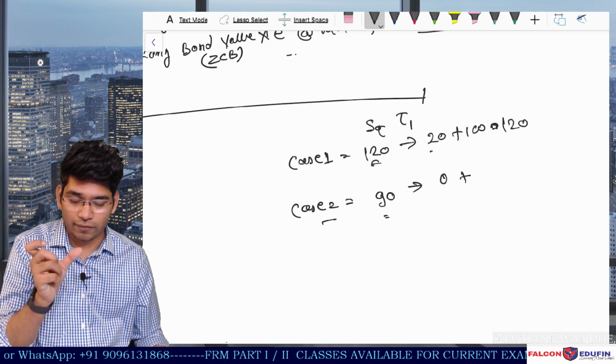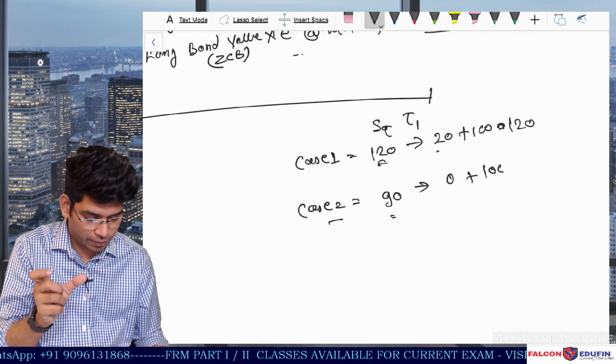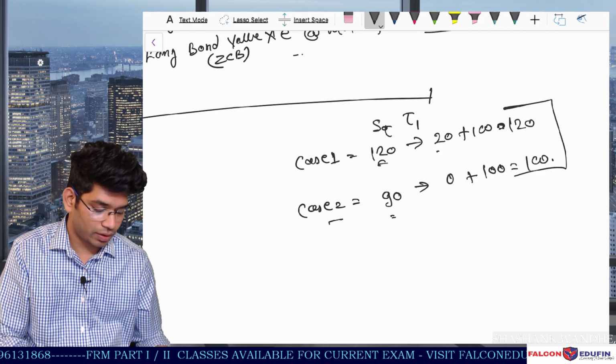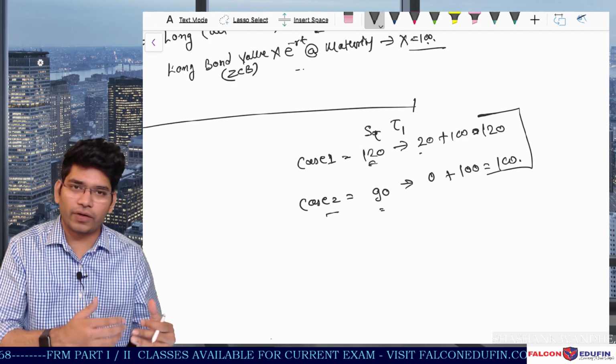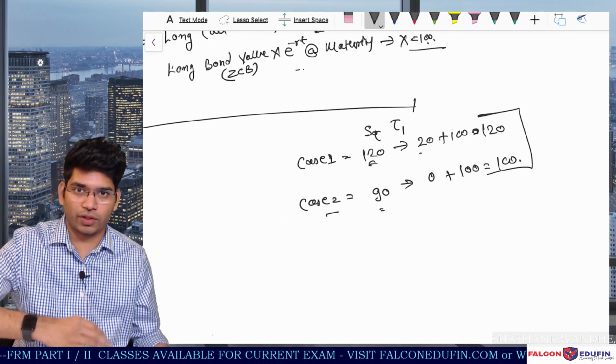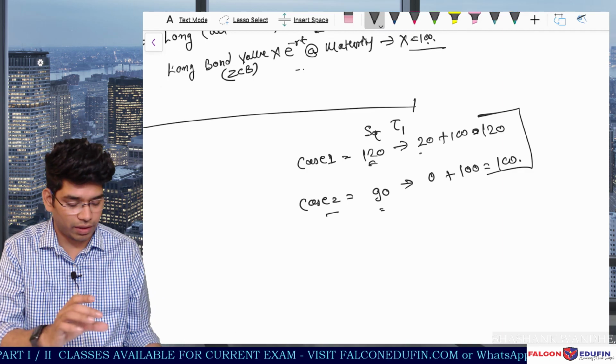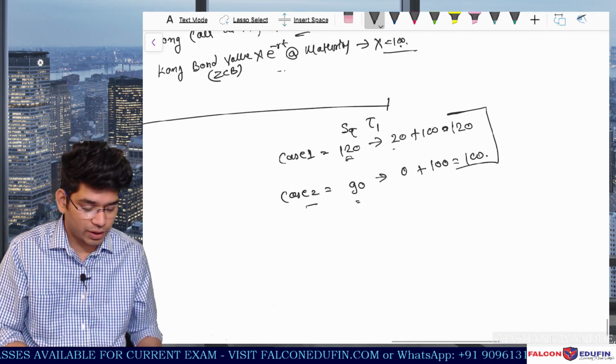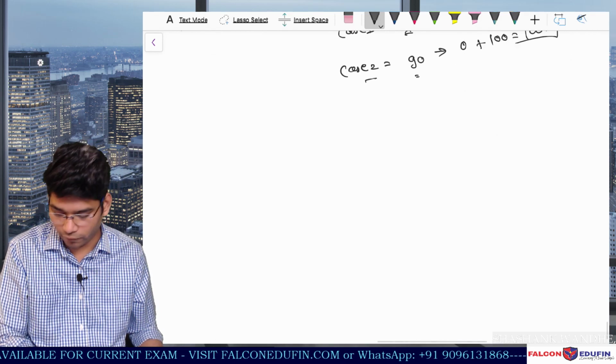But remember, you have a zero coupon bond which will produce the payoff of 100, so it will produce 100. So you got the payoff in two scenarios. You can build 100 scenarios or 10 scenarios just for your testing, but we are taking two scenarios only. So this is how the payoff of portfolio 1 is working. Now let's see what happens in case of portfolio 2.